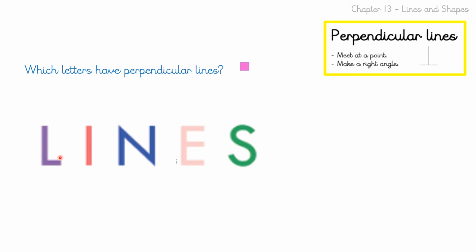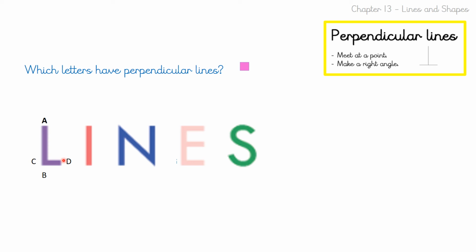In order for me to know what it is that you can see, it will be great if you could give your lines a name by using the alphabet. So I'm going to label my lines AB. This is line AB, and this is line CD. So I could say that AB is perpendicular to CD, or the other way around, it doesn't matter. AB is perpendicular to CD because they meet at a point and they make a right angle.